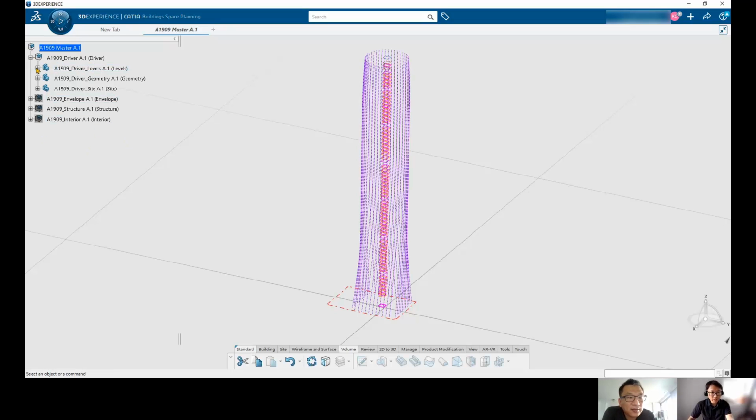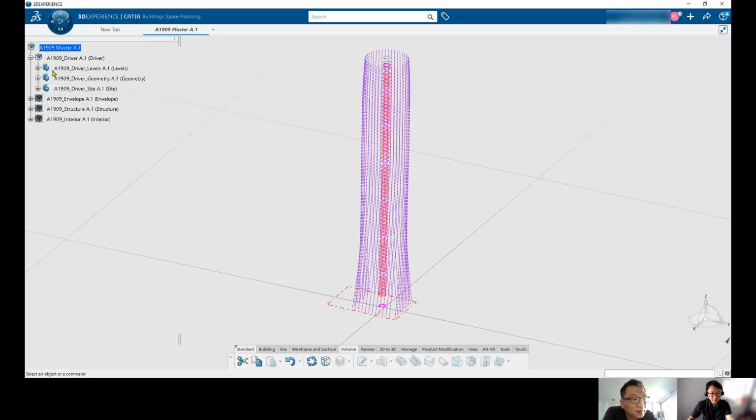So for example, the driver has, so you see the other level of information will be labels, the built-in floors. The geometry is the massing, and this wireframe is coming from massing. The site currently here is just one enclosed polyline.